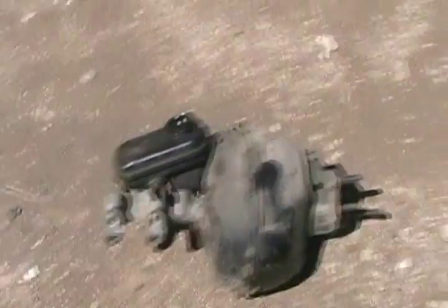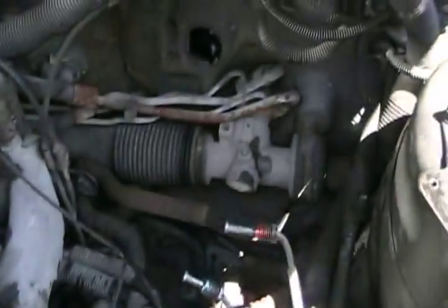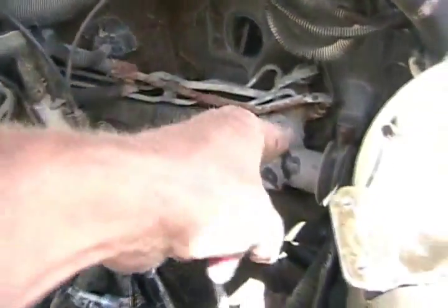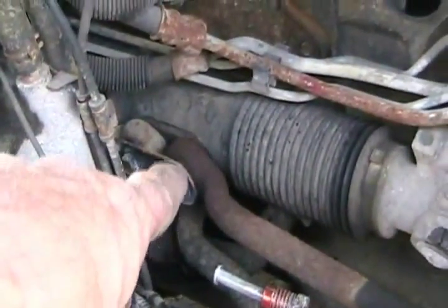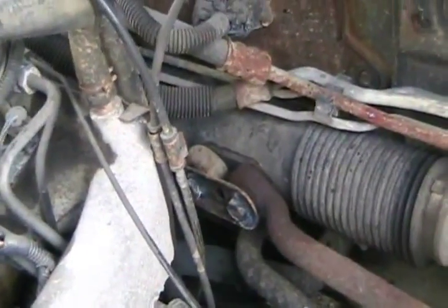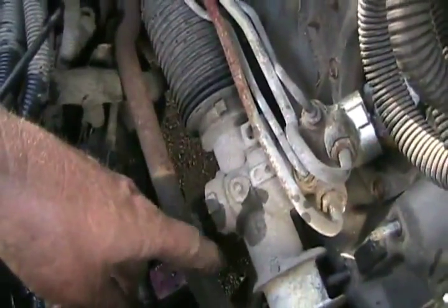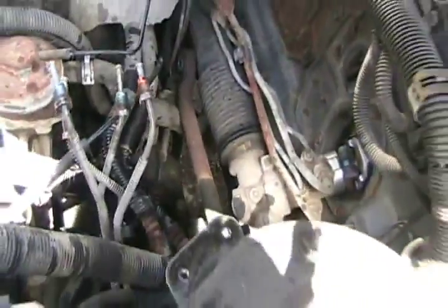Now that the brake booster's out, I can get good access to get the steering rack all unclamped and tie rods removed, and then flip it so the input shaft is pointing this way, and then I have to make an L bracket out of angle iron to reattach the tie rod ends to. Got both clamper things off. Now the rack is able to be manipulated and moved around and flipped over, but I first gotta modify and twist those lines because they interfere when I'm flipping over the rack. Those are the power steering high pressure hydraulic hoses.